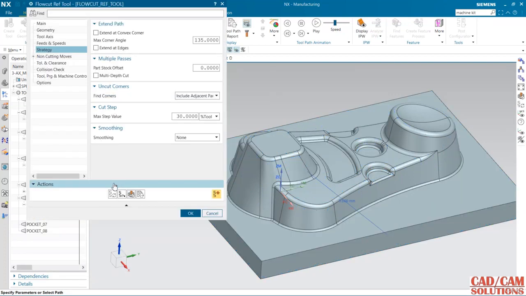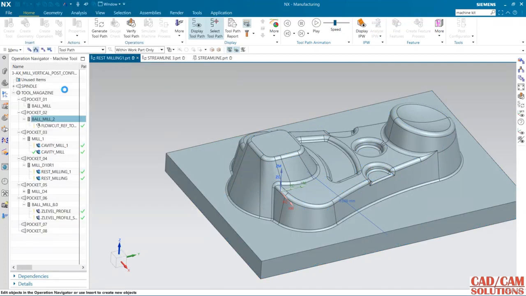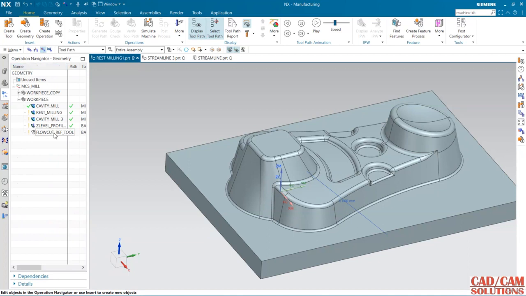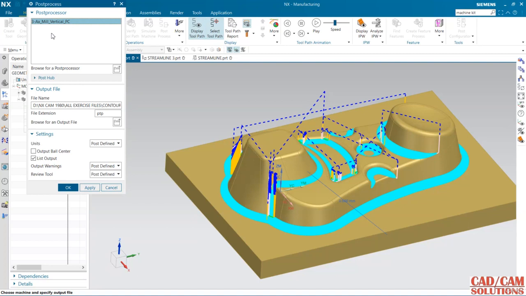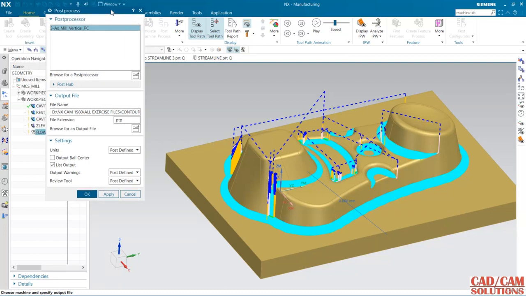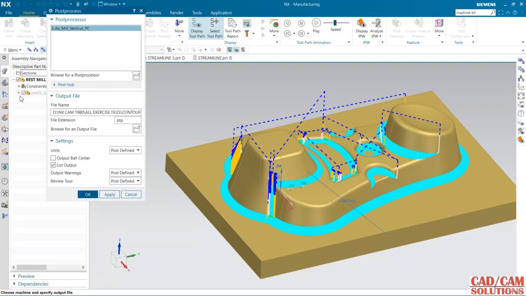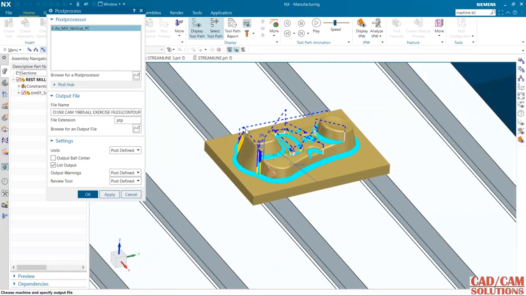Okay, now I want to generate the CNC program for this operation. So click this one, and here from the post process and 3 axis, I think some machine is already mounted here, so it is taking the post processor from there. See, here we have some machine.